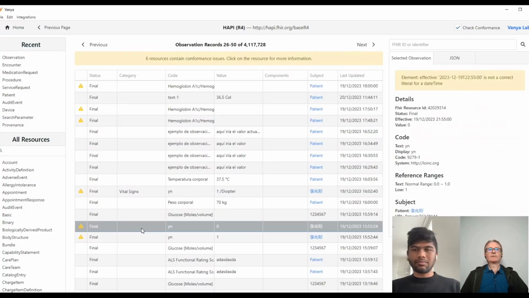Another problem is that servers don't always enforce conformance. Most servers that I point this to will have some errors as well. Different errors for different servers. A lot of them are forgiving of cardinality, so they don't always enforce mandatory fields. Some of them, like the Happy server, are forgiving of invalid, say, date fields. So like for a patient date of birth, they'll accept a date time when they shouldn't.